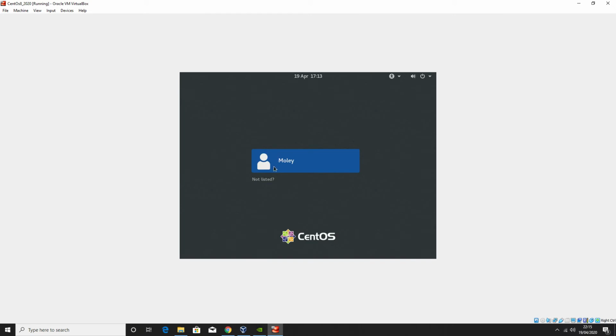Okay, so if we put root here, we click next and put in our password.